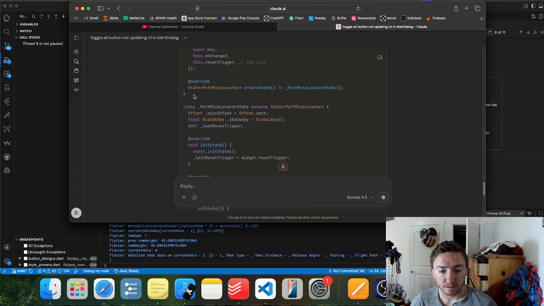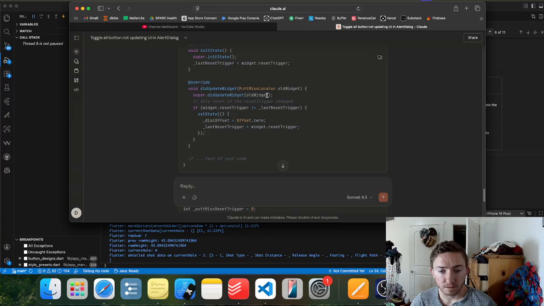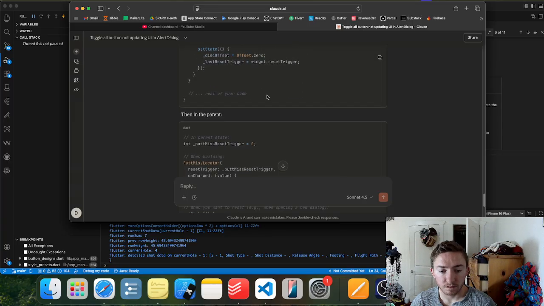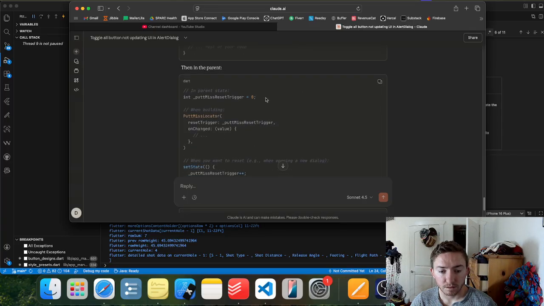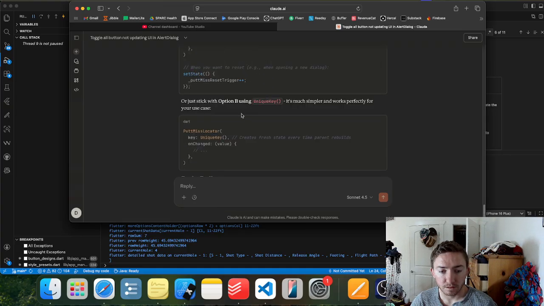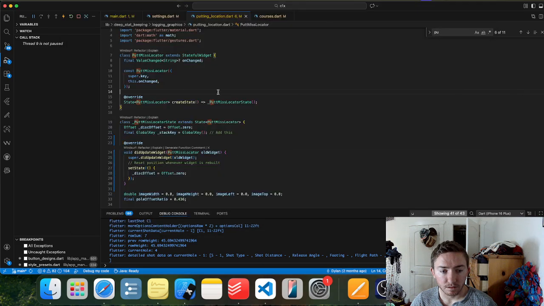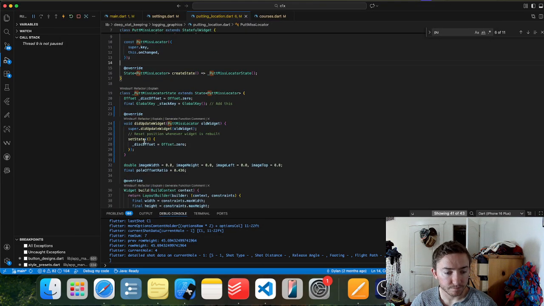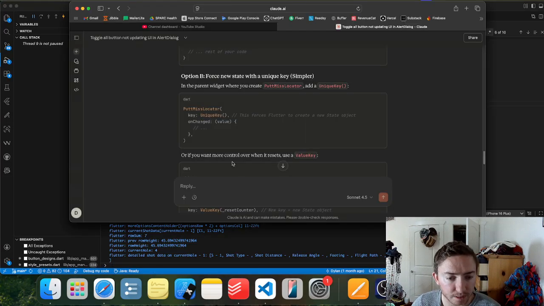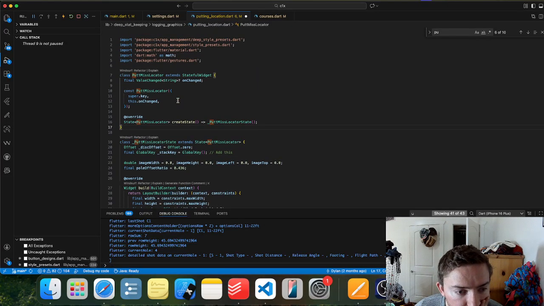Reset trigger. Okay. Let's try that. Option B, new state with unique key, put miss locator key.